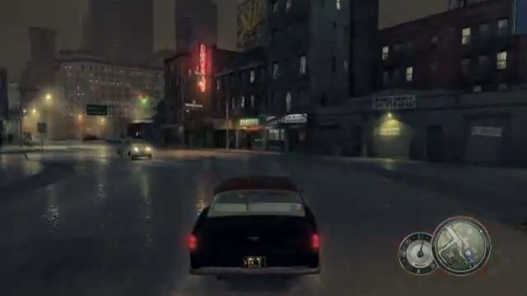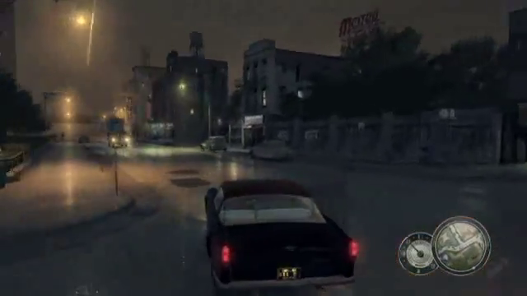This is the first time we're really showing off this authentic period setting of Empire Bay. It's really nice for us to be able to demonstrate some of the key features that players are going to experience, things like the police system, shops. Now you get a really complete picture of the Mafia II experience as a whole.